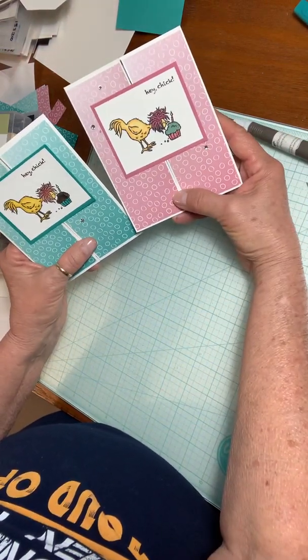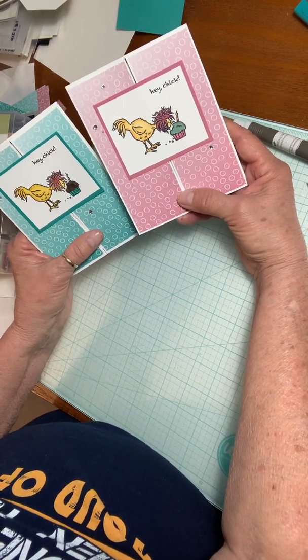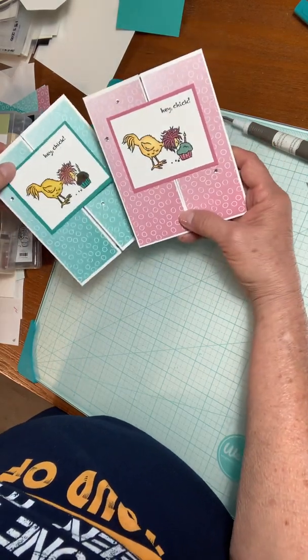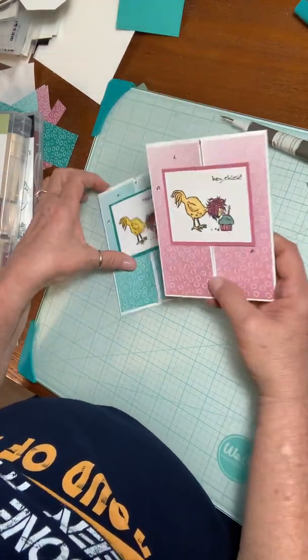I belong to a card club, and I send birthday cards every month. There's a list of people whose birthday it is, and I just send them a card. So like I said, I don't want it to be too difficult, and I don't want it to be too big, because then you have to pay extra postage.